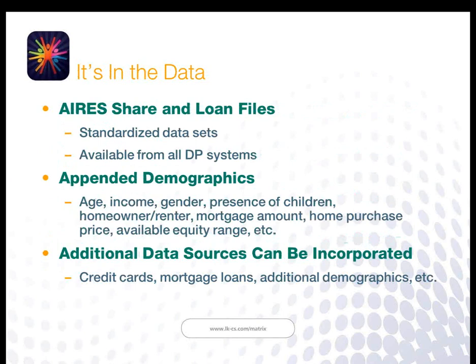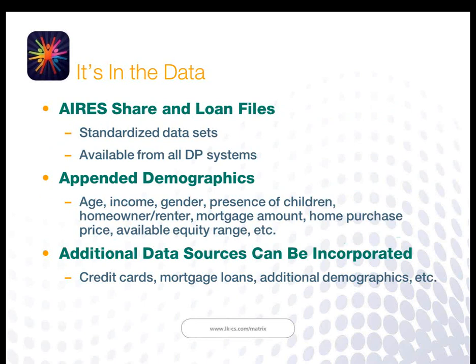All of our matrix campaigns are based on a series of deposit and loan files. For the credit unions on the call, it's your Aries files. Aries files are required by all of the credit union examiners, so every core processing system can export those files. For the banks on the webinar today, these are simple text files that any data processing system should be able to extract, and we can give you more information about them.